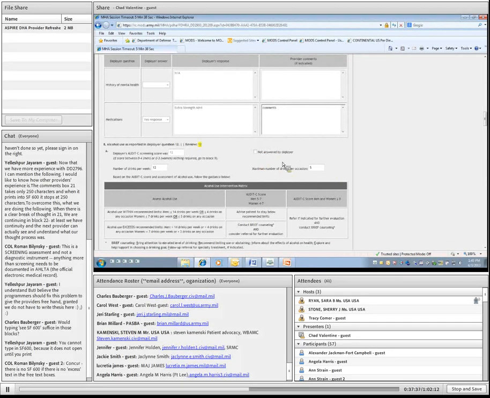One thing I do want to point out on the deployer portion of the form is that the deployer can actually purposely skip over questions when filling out their portion of the form. If they skip over a question, they'll get a pop-up box that'll ask them, are you sure you have skipped questions? Are you sure you want to proceed? And they actually have to select yes to go on to the additional page. The deployer has the ability to skip over any questions that they want to skip over, and it is going to ask them if they purposely want to skip over those questions.